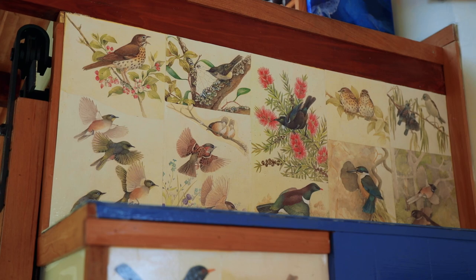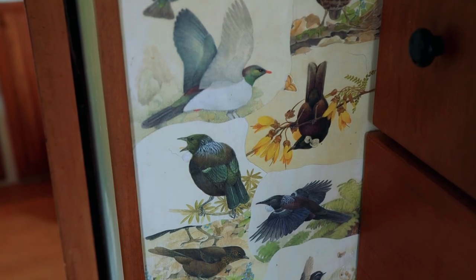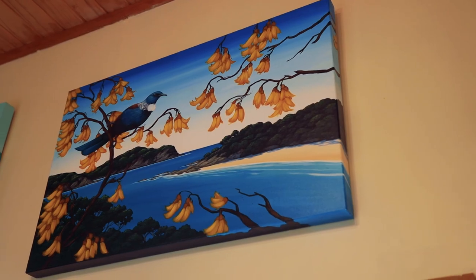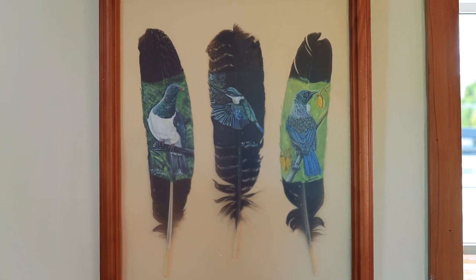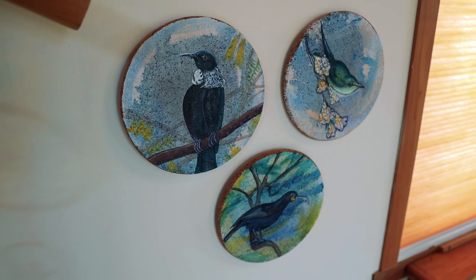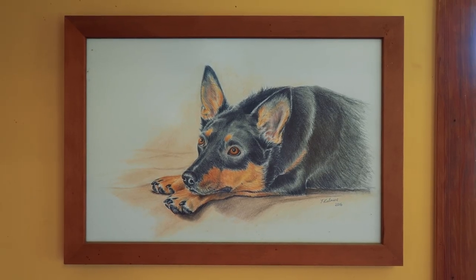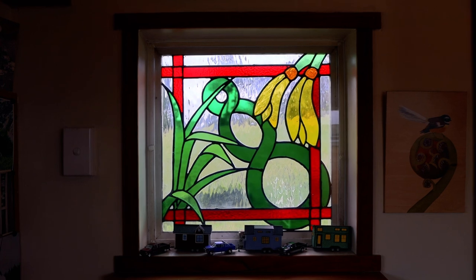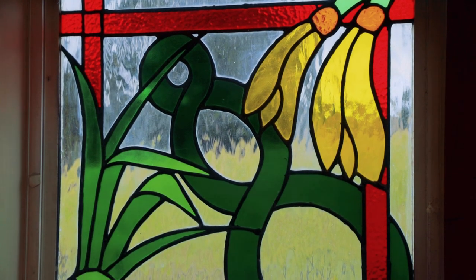In here you can certainly see a tremendous amount of your character coming through with all of this lovely artwork. I really like native New Zealand birds and I also like supporting people from New Zealand who do creative things. I'm quite creative myself and I really appreciate it in other people. I can't paint, and when I see what people do I find it absolutely amazing. Because I love birds, they're pretty much all birds. Those are turkey feathers — really! Yeah. These three are made by a friend. I really like having stuff that people made that I know. My boss made my LED light window that's in the tiny house — that's just so special and it really does bring so much character into the room.